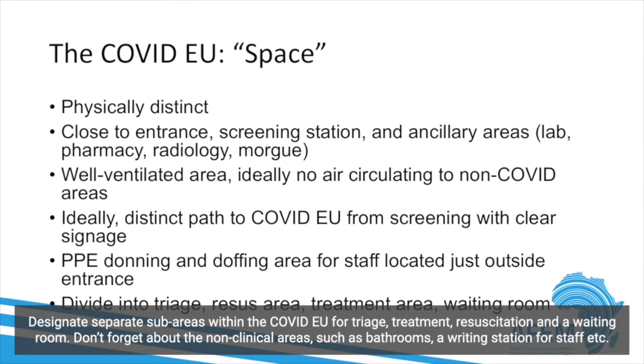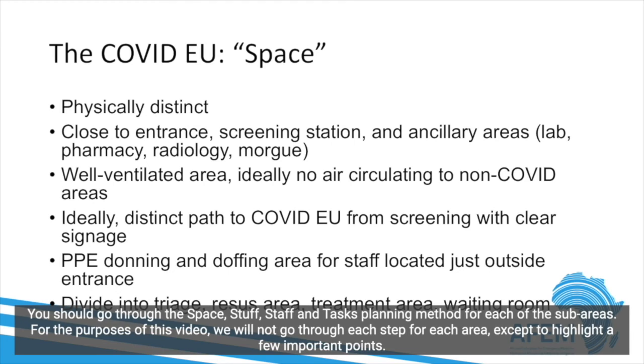Designate separate sub-areas within the COVID EU for triage, treatment, resuscitation, and a waiting room. Don't forget about the non-clinical areas such as bathrooms and a writing station for staff, etc. You should go through the space, staff, and tasks planning method for each of these sub-areas. For the purposes of this video, we will not go through each step for each area except to highlight a few important points.